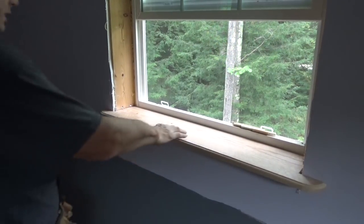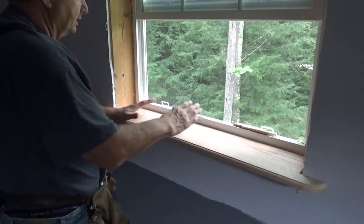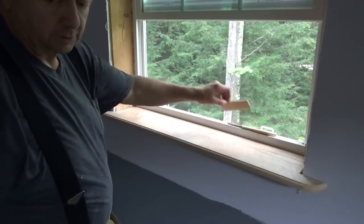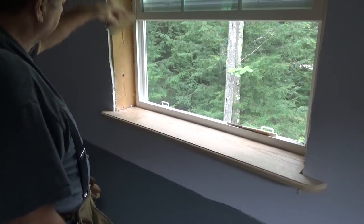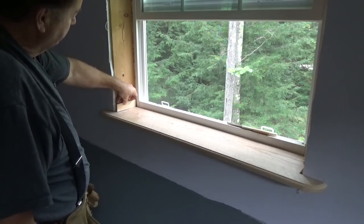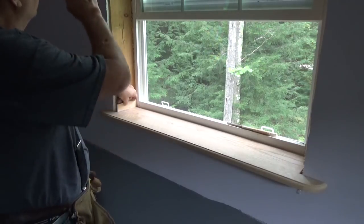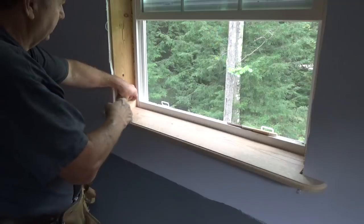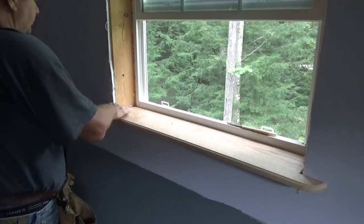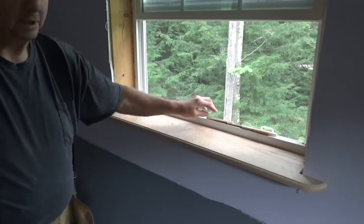Guys, besides the obvious that you want the windowsill to be level, one of the reasons why you want it level, besides the fact you don't want stuff rolling off of it, is that when you go to put the big board along here, the extension jamb, you want to be able to lay flat on this. If you cut this in such a way that you could make a straight cut, but the windowsill is leaning, when you nail the jamb in there, you're going to have to readjust or do something or cut a crooked cut to make that fit here. So making this windowsill level with the window, and perpendicular to the window, is actually making my job a whole lot easier.